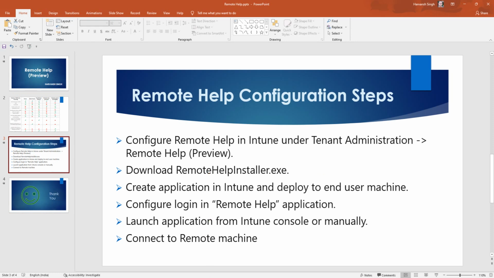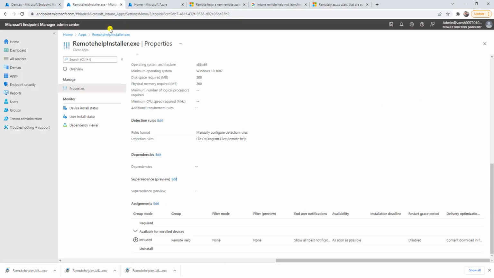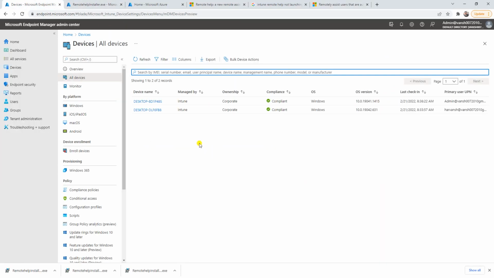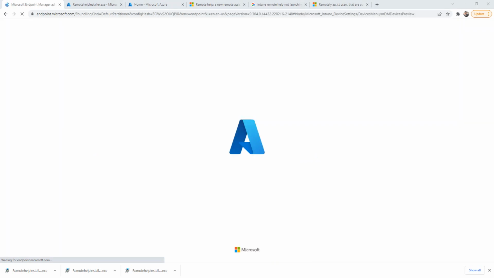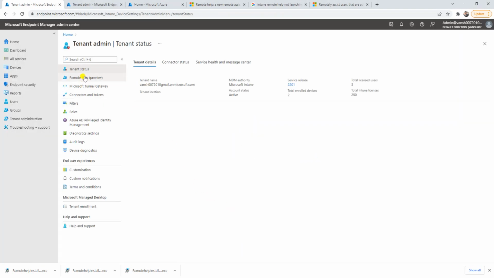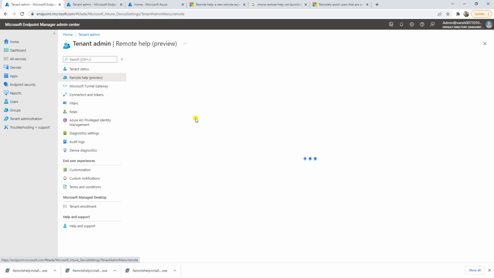So let me move to the console and show you here the tenant administration. Under the tenant administration we have the option to configure this remote help. Let it load. Okay, so here go to the remote help preview to enable the remote setting.